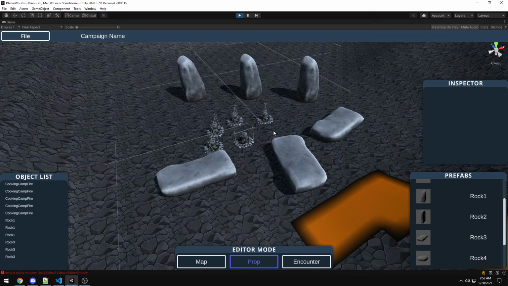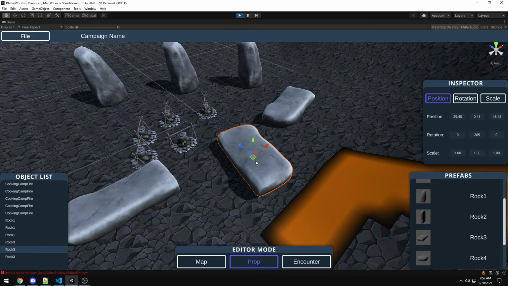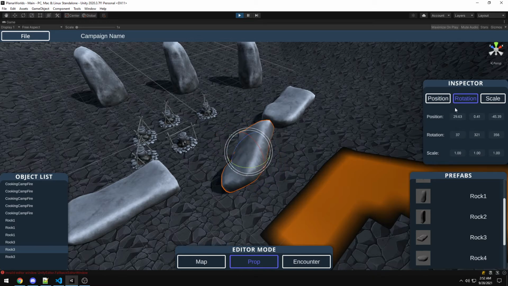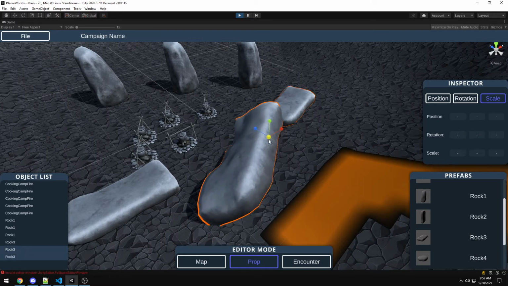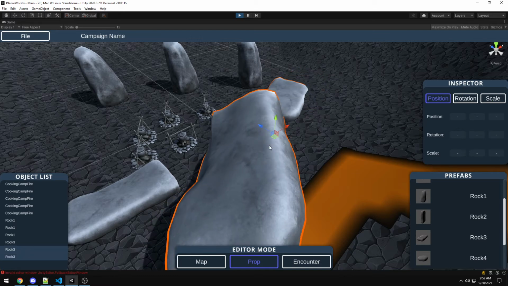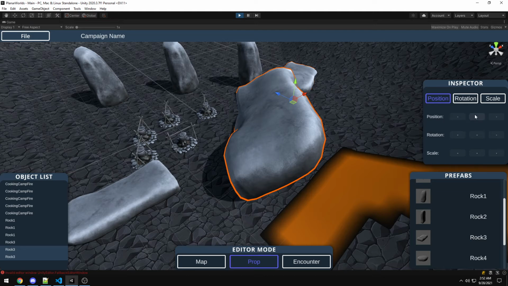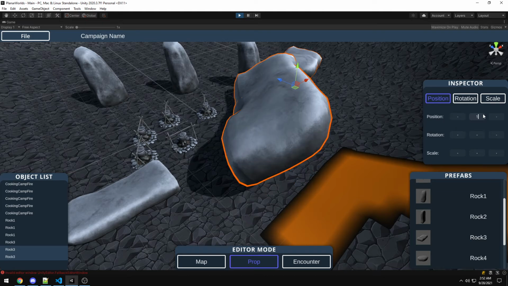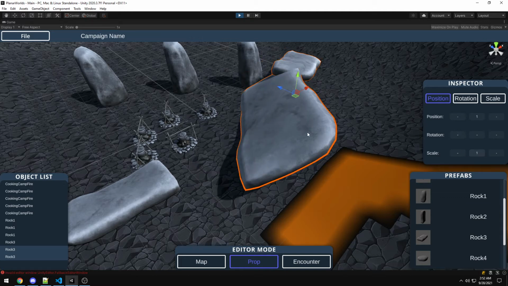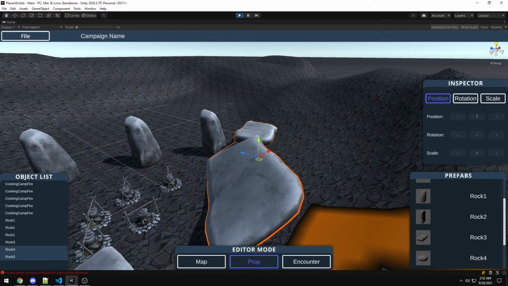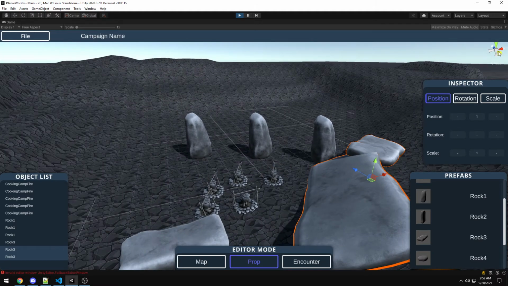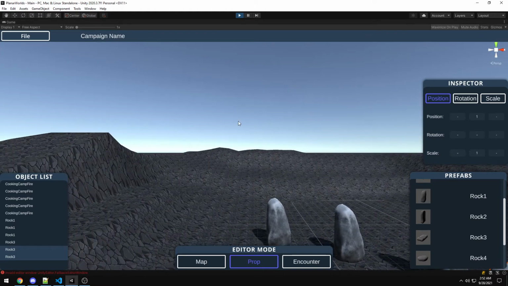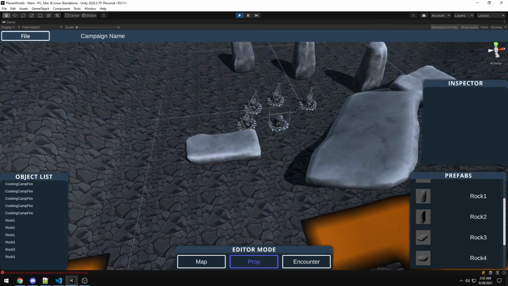When it comes to actually editing them, once they're placed down, you can click on it and it'll give you the Unity controls. You can hit Z, X, or C to swap between position, rotation, and scale. You can hold Shift to select multiple and scale them, rotate them, move them. You can even use the inspector over here to set their positions manually if you want, or their scales manually. What else? We have this little gizmo guy up here that allows you to basically snap to the individual vertices, so I could snap on the x-axis, the y-axis, or the z-axis.